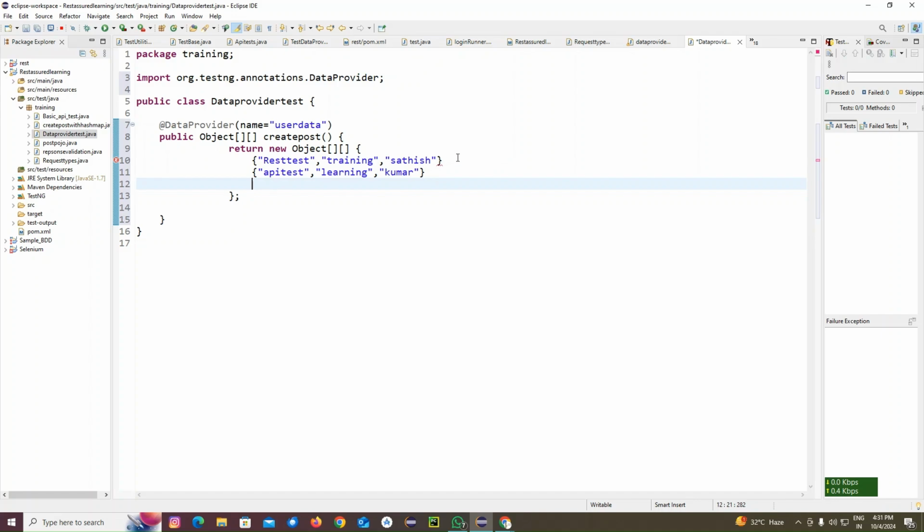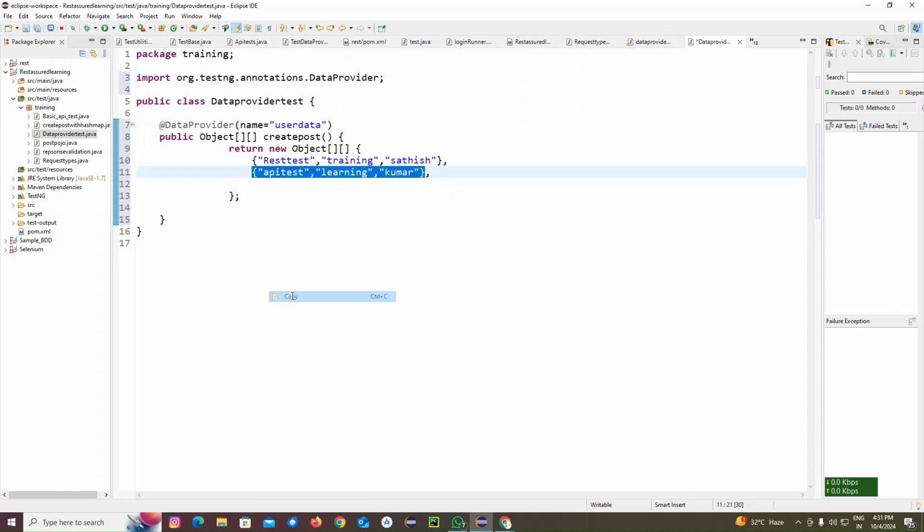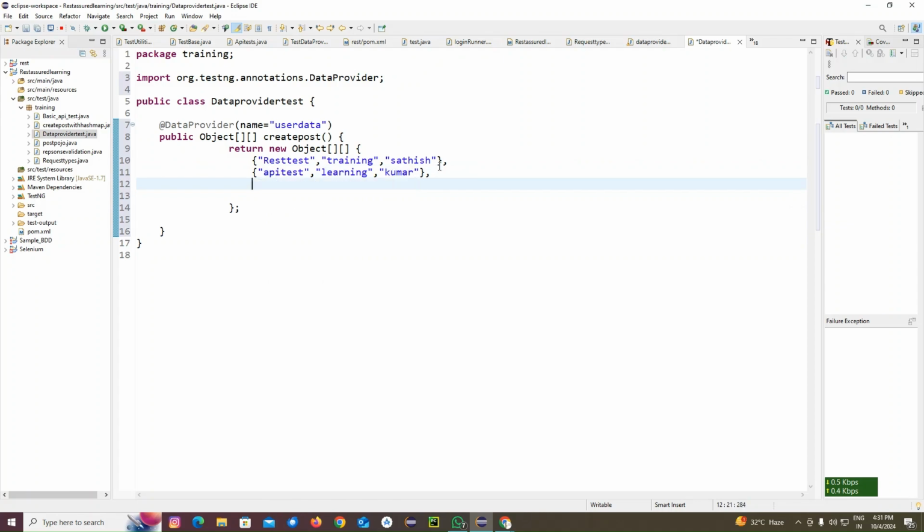I have to give a comma here, comma here. Let me copy and change it. Sample test, learn, Rajesh.